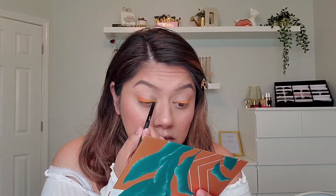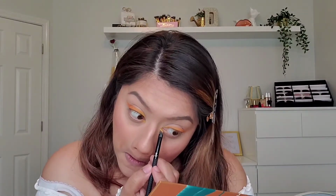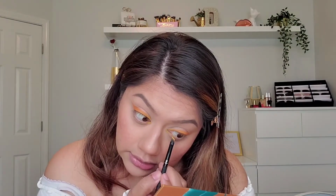So now you can see just a little bit of yellow. I did put orange first and then yellow because I wanted it to be an orangey yellow. I didn't want it to be super yellow. I did start out with yellow though. And then just putting a little bit into the inner corner. Down here now.